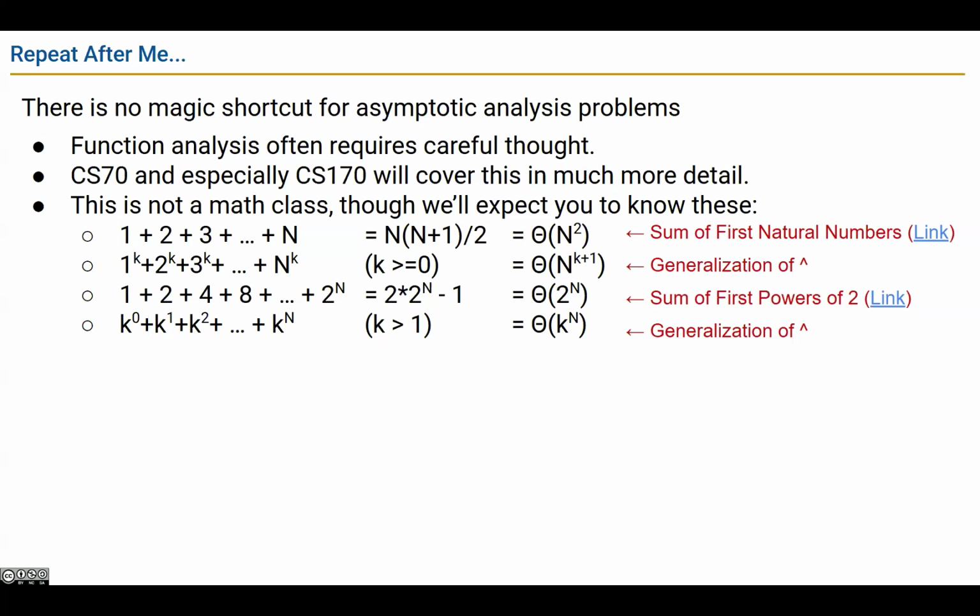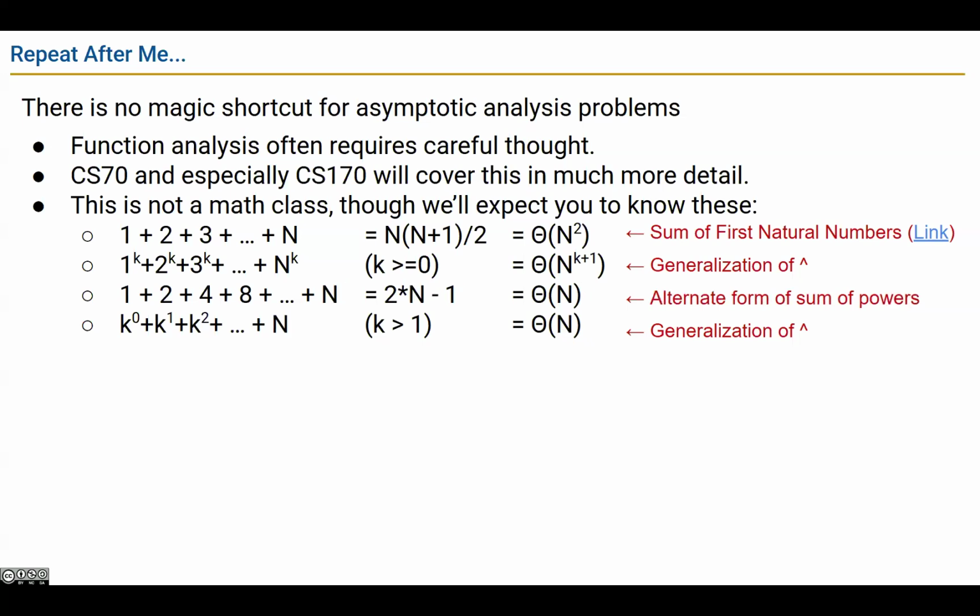If you have an exponentially growing function, 1 plus 2 plus 4 plus 8 all the way up to plus 2 to the n, that generally evaluates to that last term there because the last term is so big that it's about the same size as everything before it. In this case, it evaluates to 2 times 2 to the n minus 1, which is theta of 2 to the n. Similarly, regardless of what the base of the exponent is, you can say something similar as long as k is greater than 1. k to the 0 plus k to the 1 plus k squared plus k cubed up to k to the n is going to be theta of k to the n. The last 2 you might also see in this form.